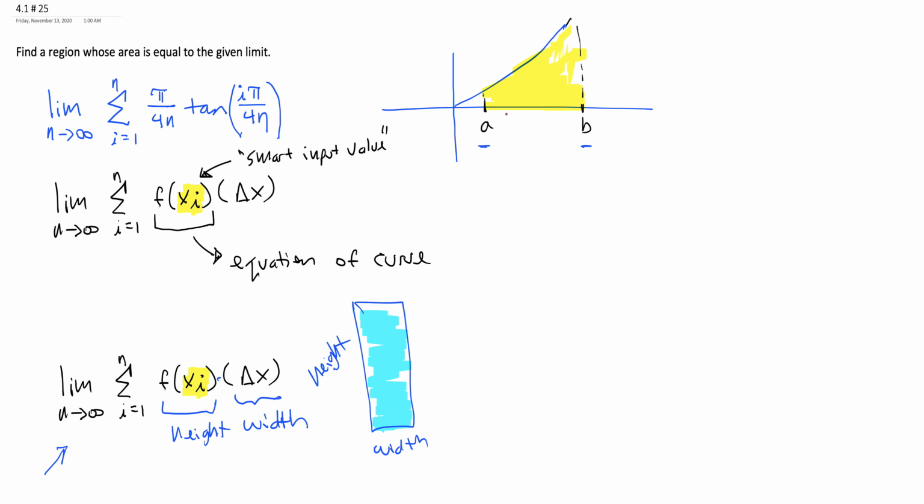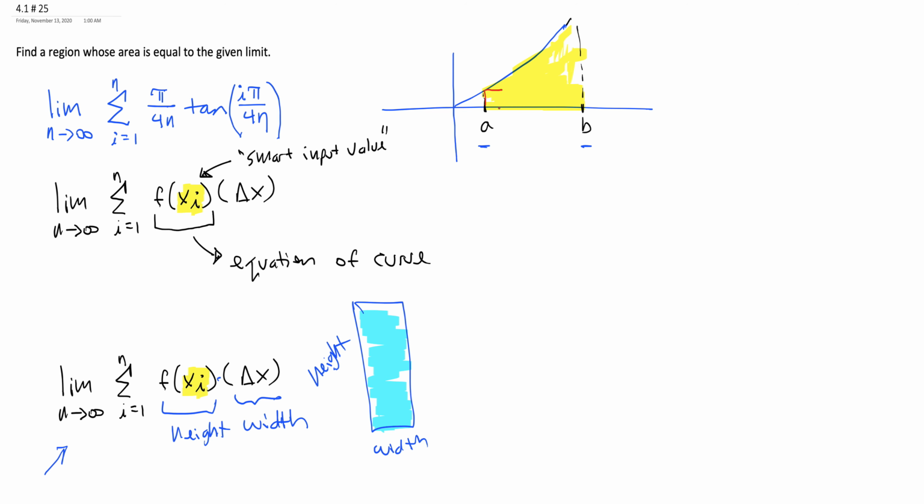So I'm going to go ahead and just draw some rectangles right here. And if you notice, I could draw them a couple of ways. I could draw them like this. So you've got to touch the curve at one point. So I could touch the curve there, there and there. So if this is the rectangle, I'm touching the curve on the left side of the rectangle. Same with this one over here, on the left side of this rectangle, touching the curve.